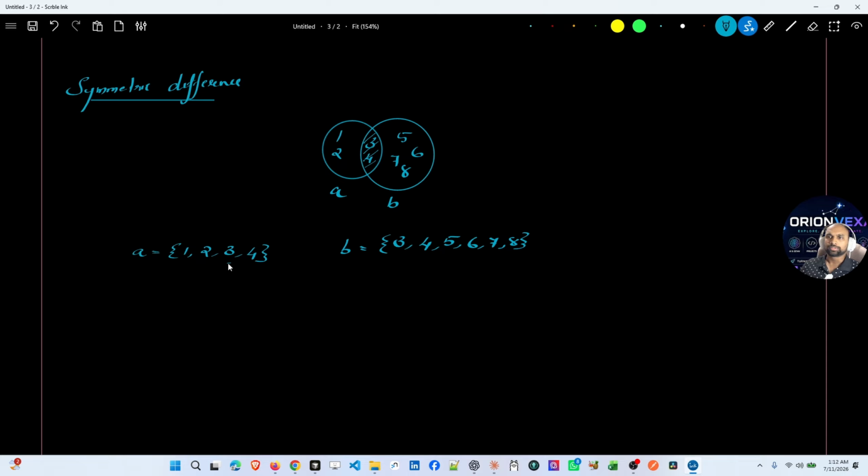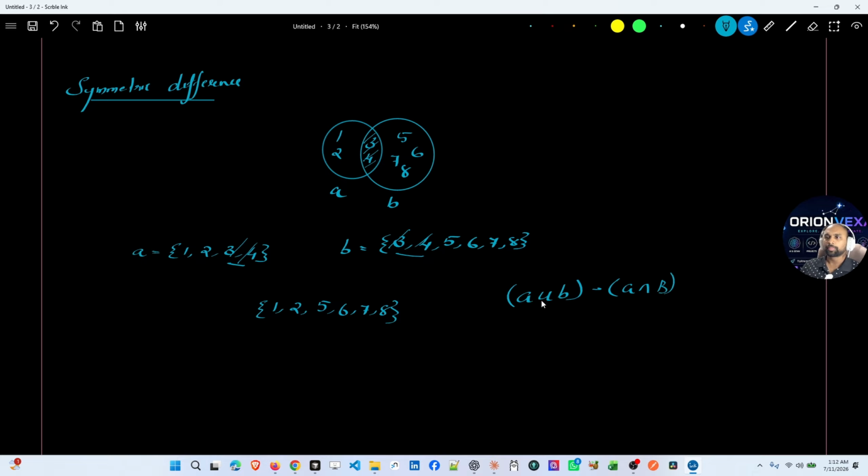The common elements 3 and 4 will be excluded, and the rest of them as a union you will get. The new set will be 1, 2, 5, 6, 7, 8.